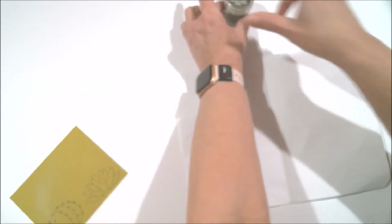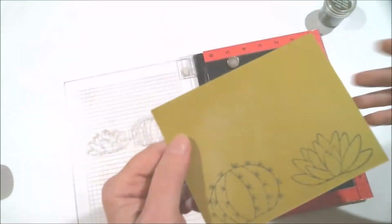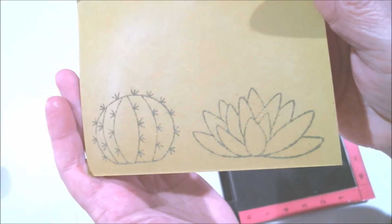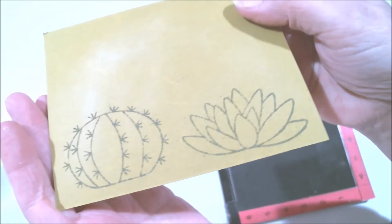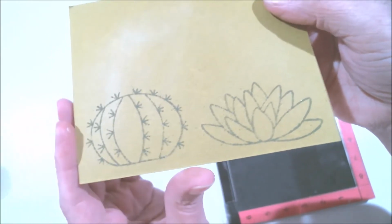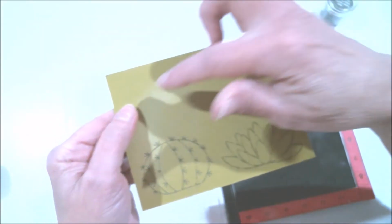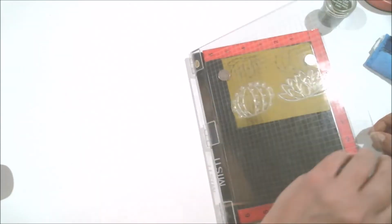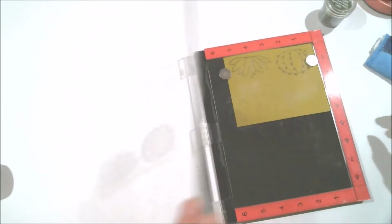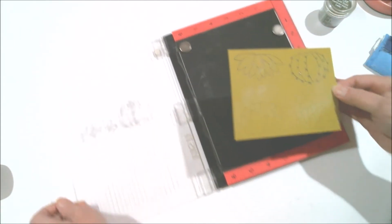And I'll go grab my heat gun. Okay, well, what I learned is that it does not turn shiny or glossy like a lot of embossing powders, and it has a nice rough texture. So I guess that's why it's called Distress embossing powder. But let's do a couple more. Okay, there we go. Put that embossing powder on and just repeat the process.